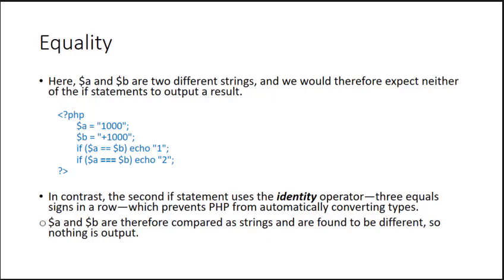So it doesn't favor mathematical reasoning and logic? No, because it's not converting them. So when you use this, they are compared as strings, without the conversion. The identity operator, as you understand, compares both the type and the value. Yeah. Keep in mind there is no explicit type in PHP, but yes, basically. Let's see.